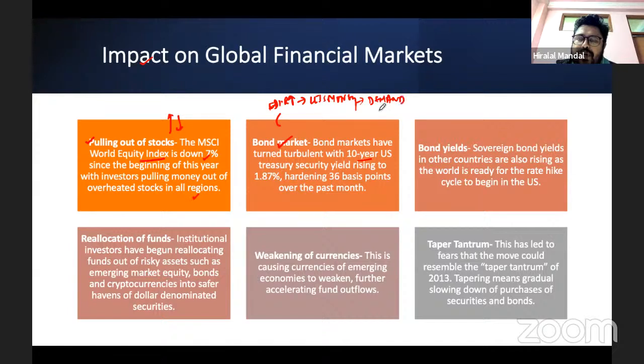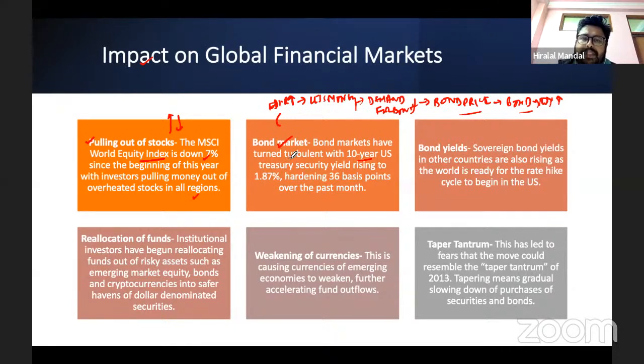So the demand for bonds will go down. If the demand for bonds goes down, as a result the bond price gets decreased, and if the bond price gets decreased, the bond yield gets increased, and that is how it can be seen. All right. So this question was already asked in the examination as well. So that is what happens.